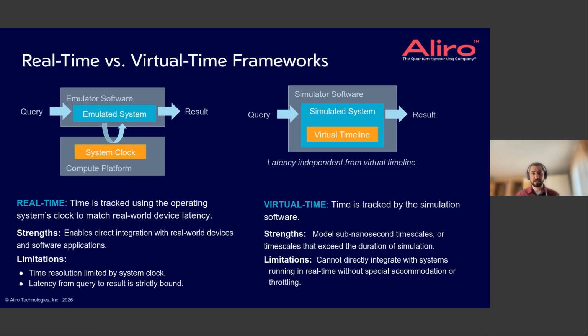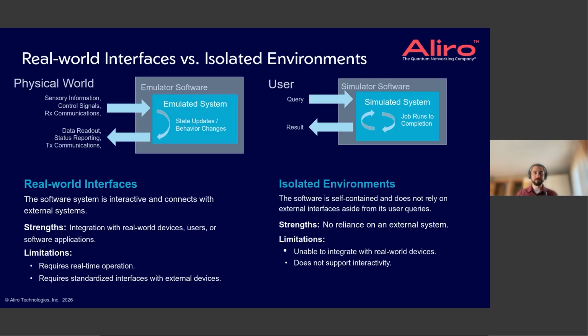Now, the limitation of this virtual timeline is that it doesn't make it easy to do anything in real time, because really the simulated system is totally unaware of the real world time. Its latency only has to do with the compute processing that is going on and not anything to do with the actual timekeeping within the system. Now, the strengths, of course, are that we can do very, very short timescales or very, very long timescales without affecting the compute time. However, there are some trade-offs.